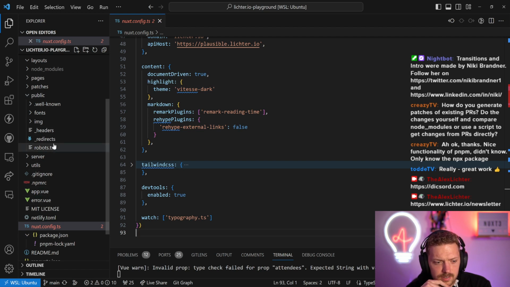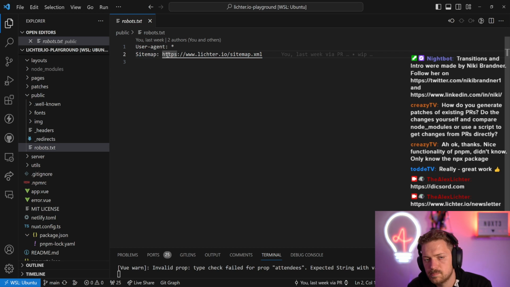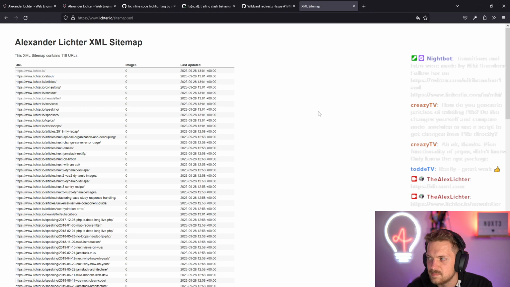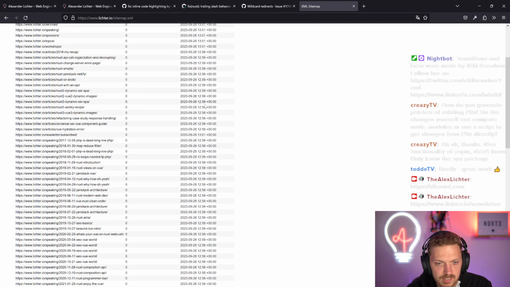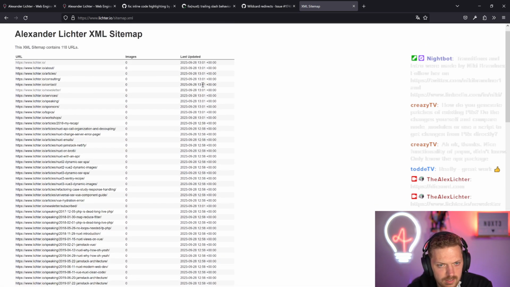We will have a look at the public folder for a little bit more, which is the robots.txt, just saying, oh, there's a sitemap. And that also is important, of course, for SEO, because you want to have a list with all the links that Google and other search engines should crawl, right? So also here, if you have a look, be careful, it's white. You see, these are really all the URLs and when it was updated last time based on the file, I suppose. Or actually, it's probably not on the file, but on a deploy. Doesn't matter much though.